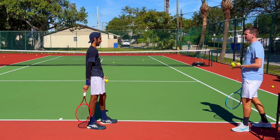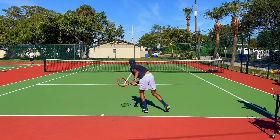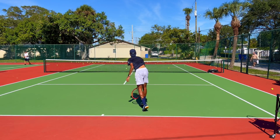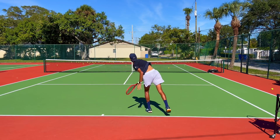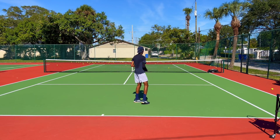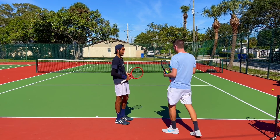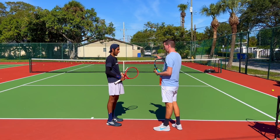I'm glad you recognize that — this is where the slice can come in very handy. Okay, do it again. Let's go a little bit higher on that toss. I like you bending backwards though, this is nice. Very nice, good work. Now I'm going to alternate with some kicks. I like that reverse C we talked about last time — you're in loading position, bending backwards. This is a fantastic thing.